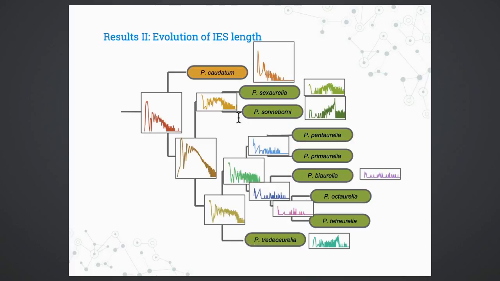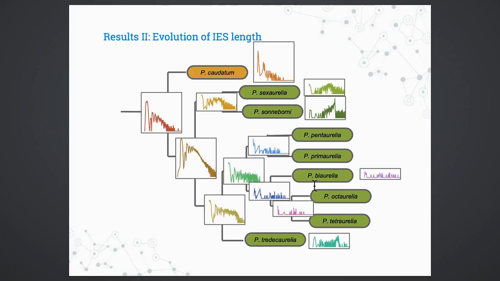Now, since we have all of this information, we can add on this species tree all sorts of particular properties of ISs. So here in this tree, I'm plotting the length distribution of ISs that were inserted at this node. Let's take this as an example. This is the same double logarithmic plot with the number of ISs and the length. So we see all the ISs that were inferred to be inserted at this time point have or expect their known length distribution. So there are many short ones and fewer long ones.